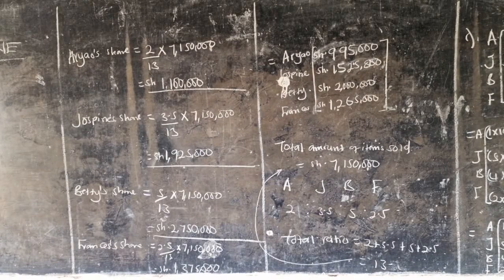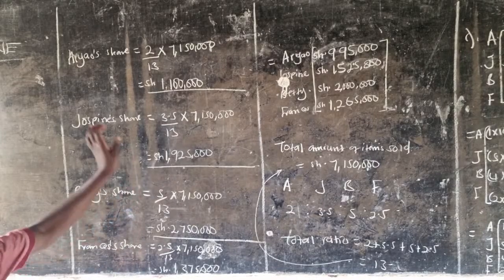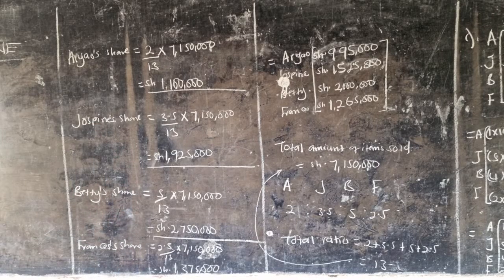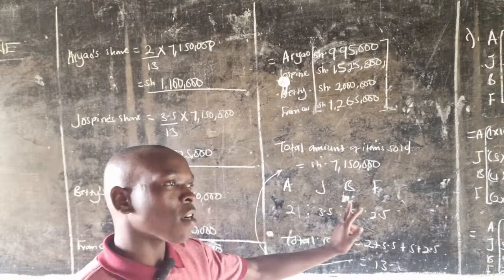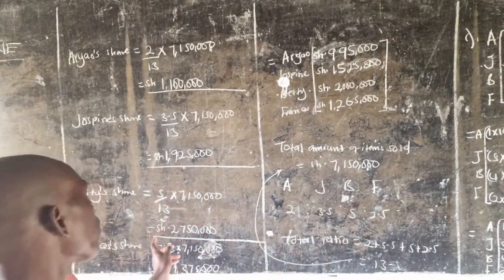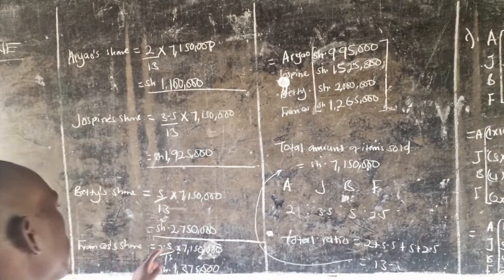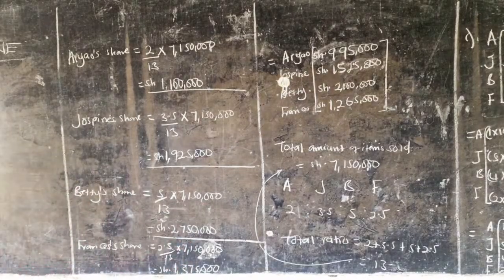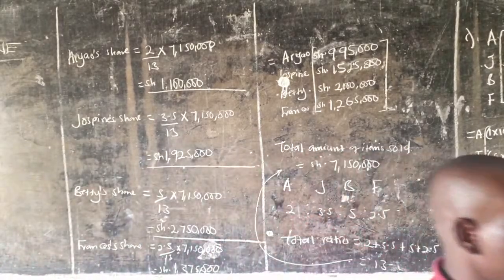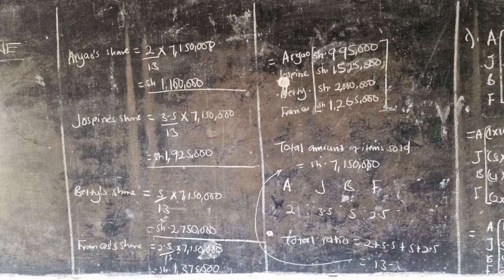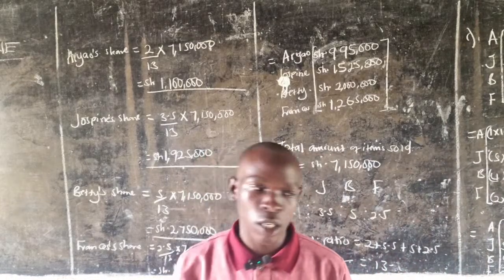Then the last part is obvious. Of the 4 members, who got the maximum profits, it is of course very obvious. You just look at these people's amounts and you see who actually got the highest amount or maximum. But given the fact that Betty has the highest number of parts, she must have still got the maximum profit, as you can see. For Betty, who has 5 parts out of the 13, she is having 2.75 million, unlike Arayo, Josephine, and Francis. So in case you have any query where you've not maybe got me well, you can send in your questions and we try to answer.